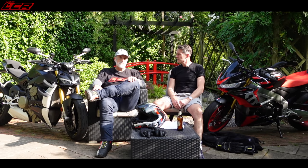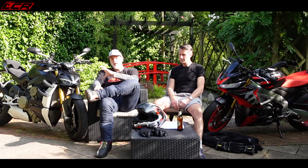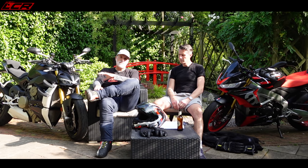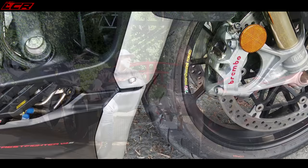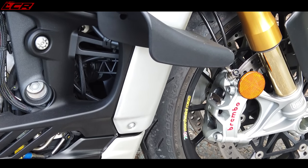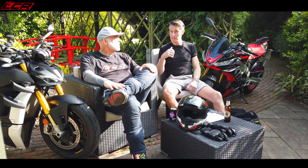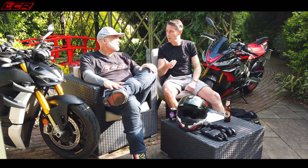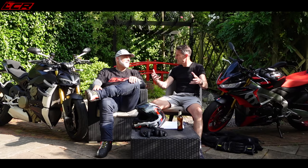But going through town, what we found is it's got a lot of engine braking, isn't it? That's the problem. We talked a little bit about the electronics, but I've minimised the engine braking as far as possible on your electronics, but it's still on and off the throttle quite a lot. It's extreme engine braking, I would say, and even on the most soft setting of engine braking, that feels like it should be the most aggressive to us, doesn't it? Yeah, completely. Because of that, every time it feels a bit choppy, because you hardly have to use the brakes at all, because of the engine braking, and you're sort of fighting that on the bars, and that's what makes it a bit fatiguing, I think.